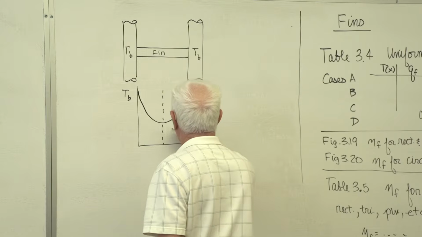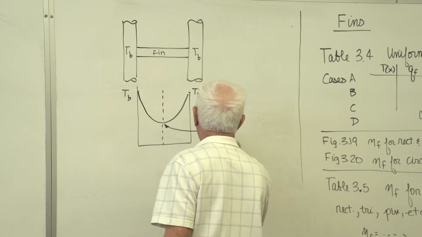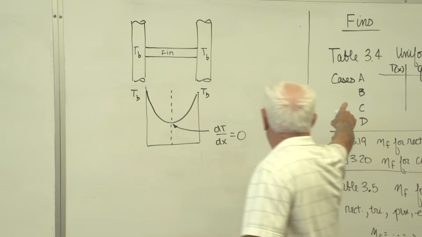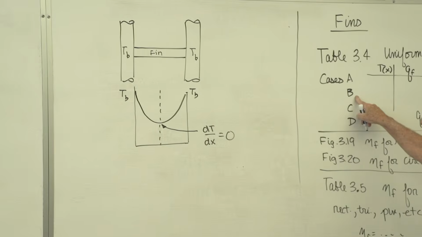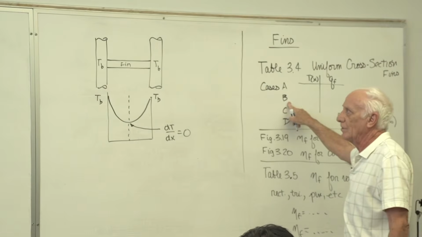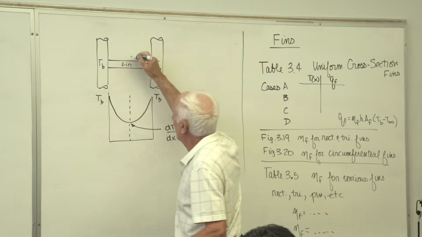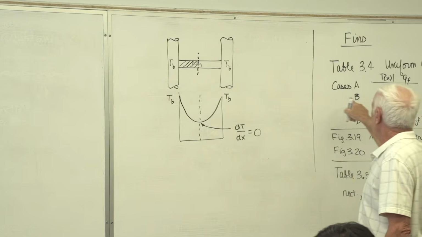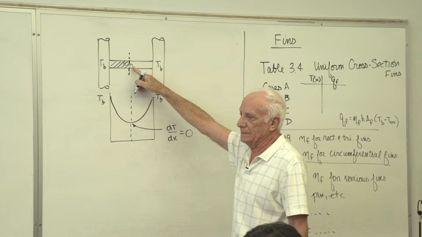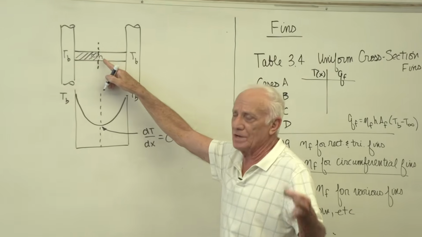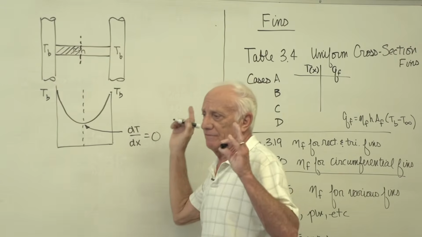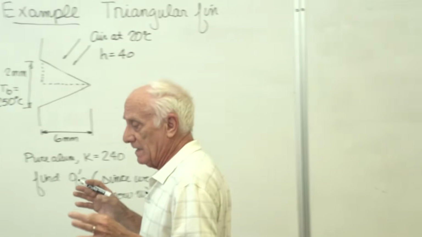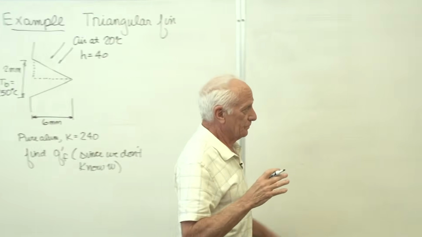And the key is, at this point right here, dT/dx is 0. Well, that's the condition for case B. Look at it in my notes. It says dT/dx is 0 for this case. So what you do is you model that half of the fin as if it's a case B with an adiabatic fin tip. So that's kind of like one of the ways that we use the adiabatic fin tip model, okay? It doesn't really occur, but we can model it as being an adiabatic fin tip, like this picture here.